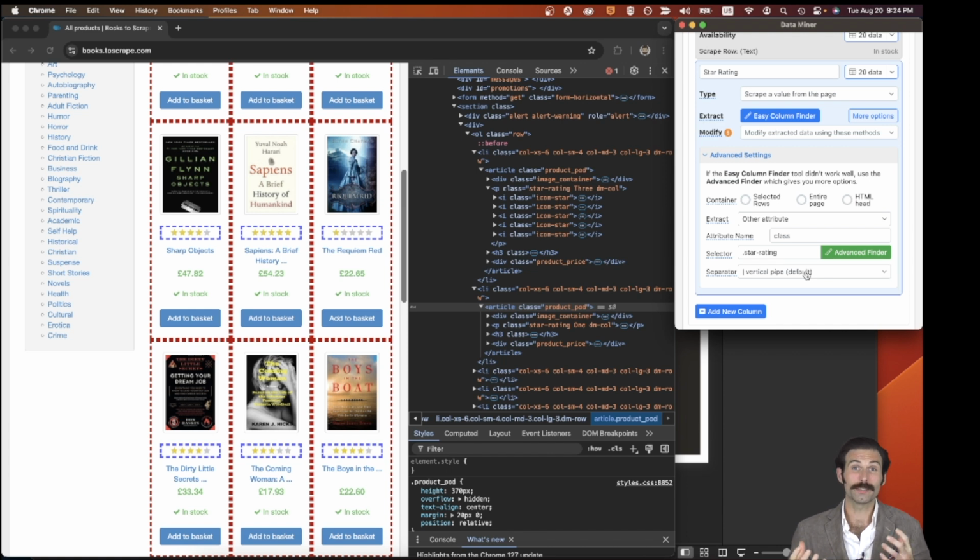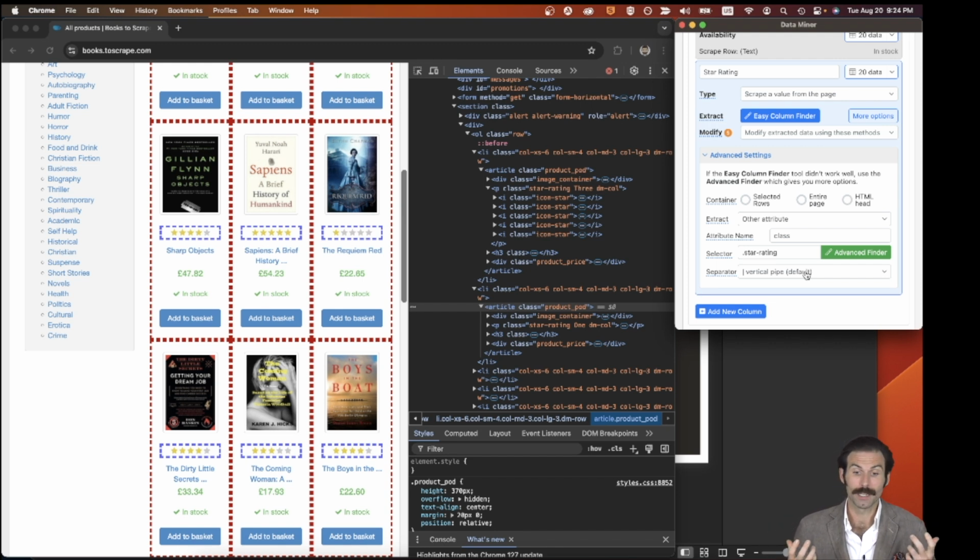what is the combination of information that I need to put into DataMiner to give me what I want. And this example of the star rating is confusing. And it's because of the way that the site was programmed, right? Whoever made this site could have written the backend in a different way that would make it easier to grab. And it's just an example to show. We'll work through more of these, and hopefully you'll have a better idea of how this works.